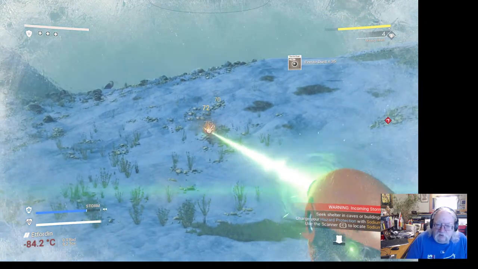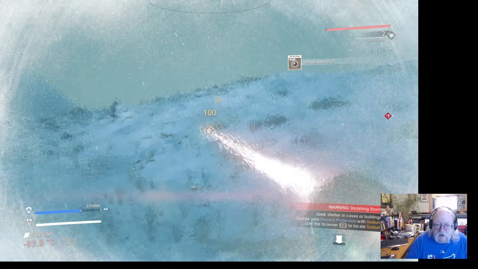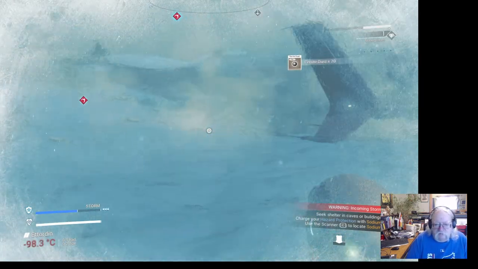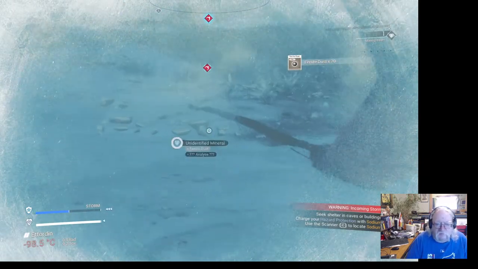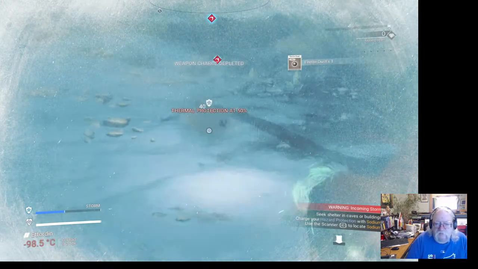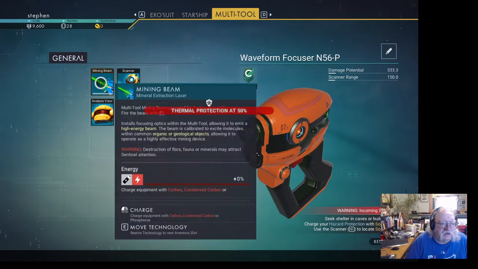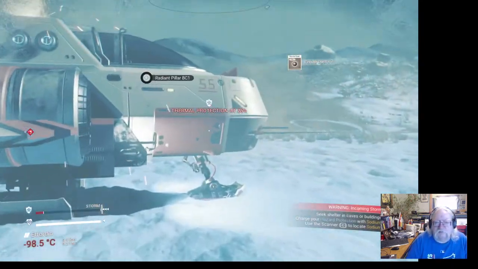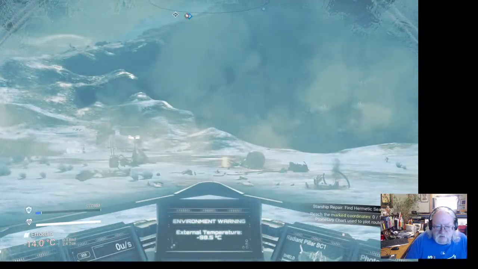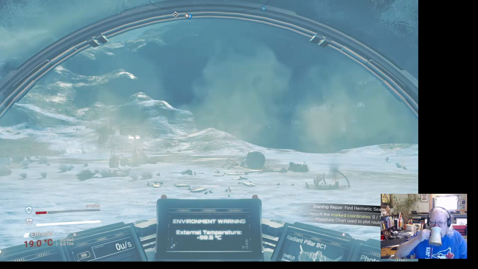So, see, if I had taken off for that spare part right away, I'd be out there caught in this storm now. And possibly in some pretty serious trouble. But, oops, weapon charge depleted. But that can be recharged with carbon or condensed carbon. So we're just waiting out this storm now.